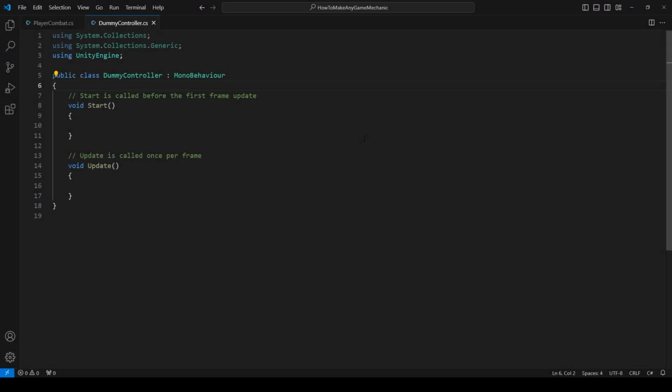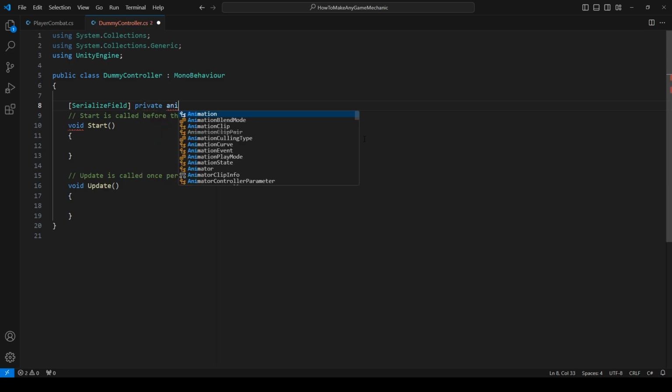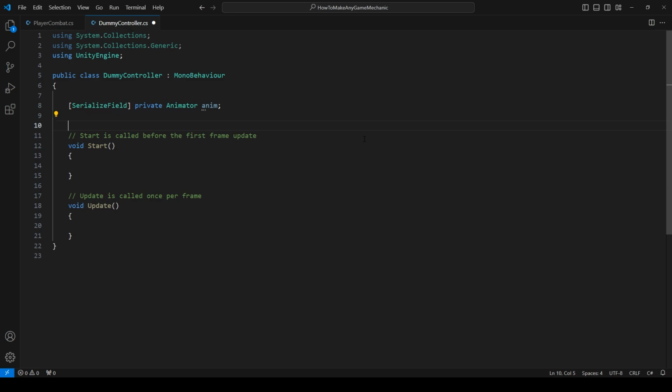Inside VS Code, let's make some variables. So the first thing we're going to want to do is just get access to our animator. So let's make a serialized field. Let's make a private animator, and let's call it anim. And then we can get references to our hit parameter and to the player's hitbox. So what we're going to do is make a private const string, and let's just call this hit underscore param, and it's going to be equal to is hit.